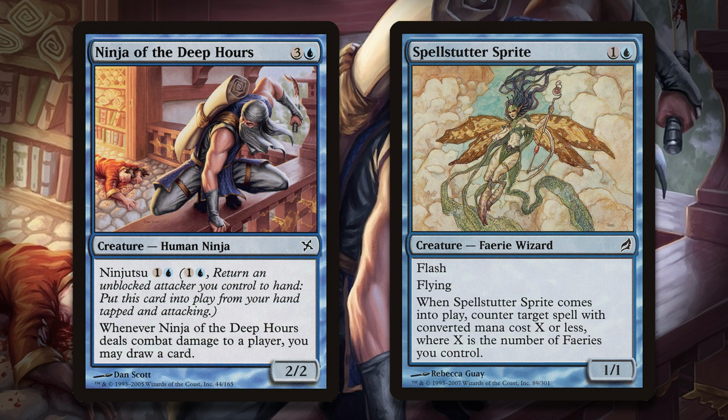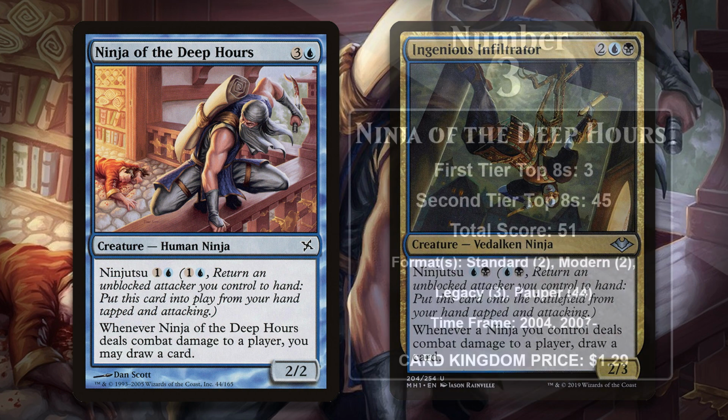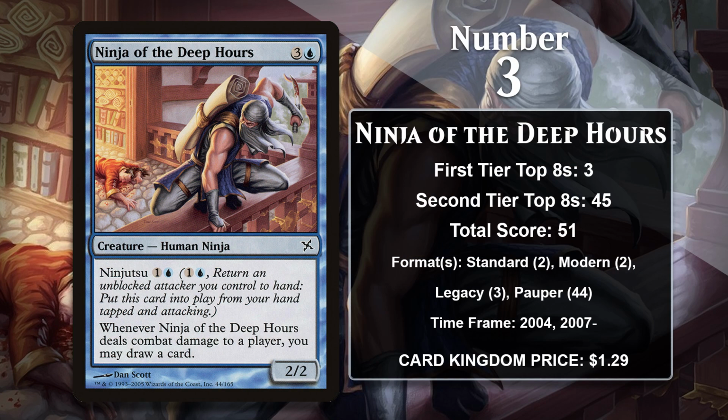1. It's also worth talking about the Ninja in Legacy, where a Ninja Tribal deck emerged in 2020 as a result of Modern Horizons, which featured several new ninjas and ninja payoffs, like Ingenious Infiltrator, which in a lot of ways gives the deck a better version of Ninja of the Deep Hours to run alongside it. This ninja is likely to gain more points in both Legacy and Pauper going forward.